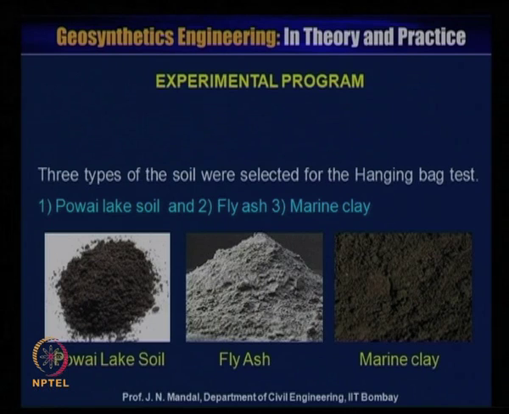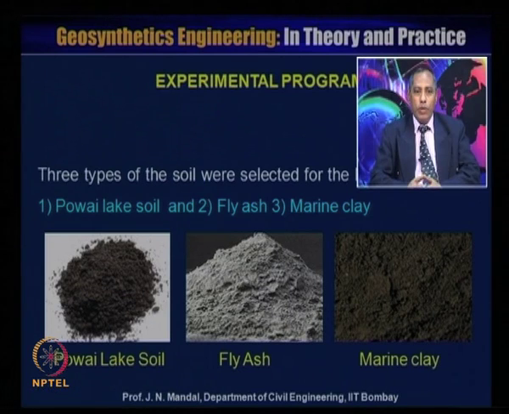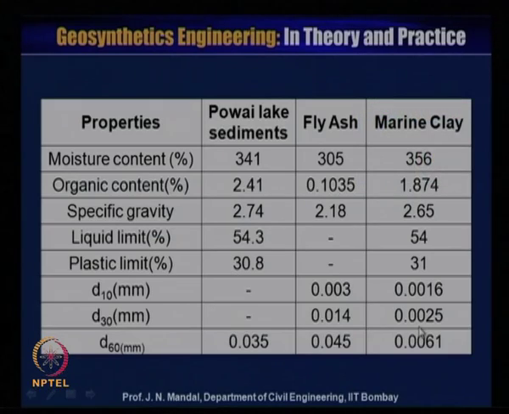We have performed an experimental program. Three types of soil were selected for the hanging bag test: Powai lake soil, fly ash, and marine clay. You can see in this figure the Powai lake, the fly ash and the marine clay. Some properties of the Powai lake sediment, fly ash and marine clay are reported in this table. Moisture content we take about 341% for Powai lake, 305% for fly ash and 356% for marine clay.